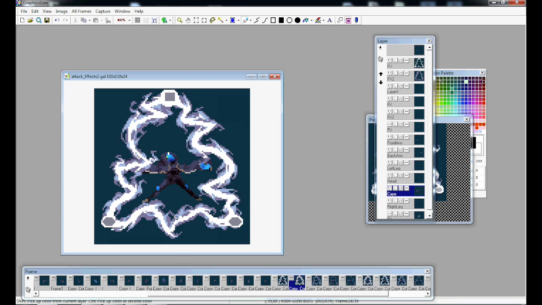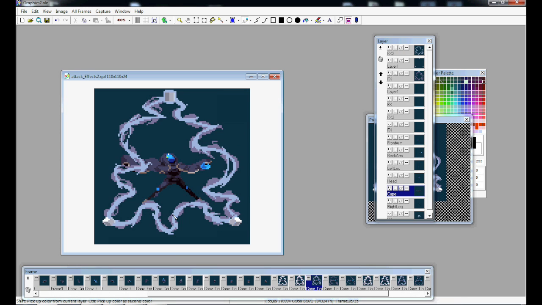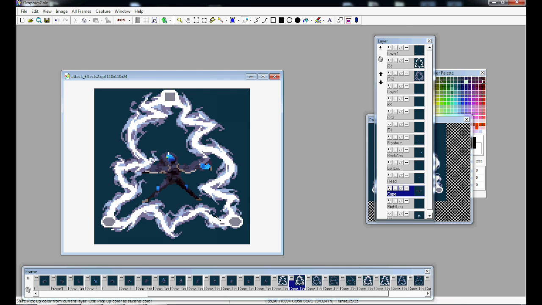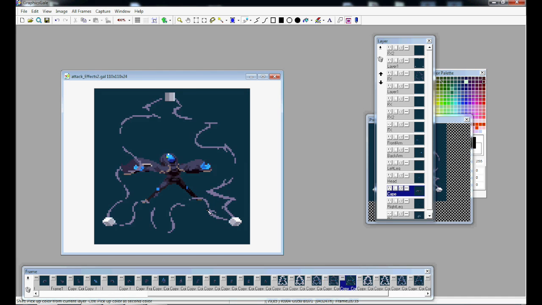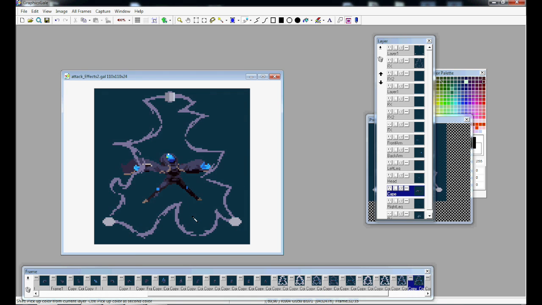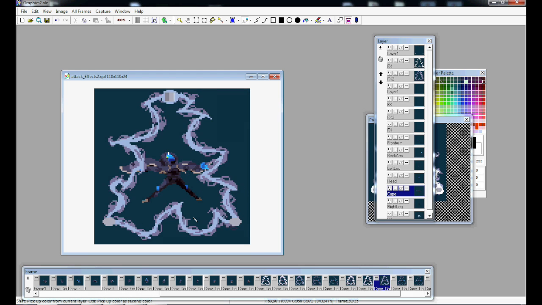Let's go up to our first dissipation frame. Now, notice how these frames are pretty similar. The shape of the lightning stays relatively the same, but we dropped the brightness down a level and thinned out the lines. The same process happens on the next frame, and then the next frame after that, until we're ready for the second lightning strike, which is pretty much the exact same process, so we don't need to repeat that.